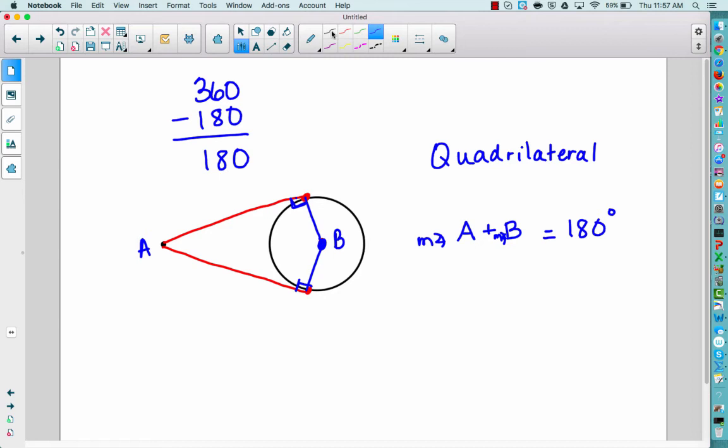So when we use both of these theorems together, these 2 angles are supplementary. So this angle plus this angle will always equal 180 degrees. It's just a nice cool thing that comes out of the clown hat theorem and the radius to tangent theorem that we may have to use in the future.